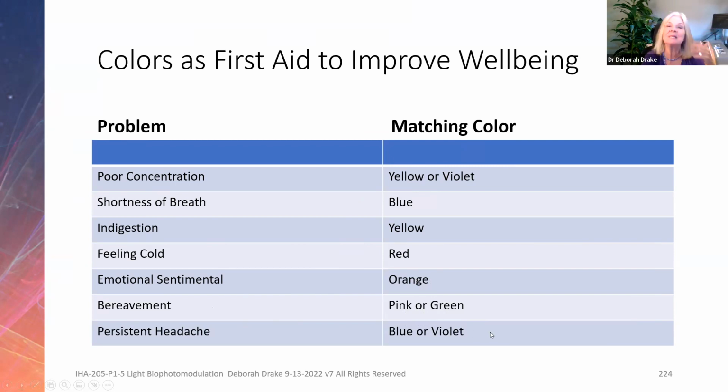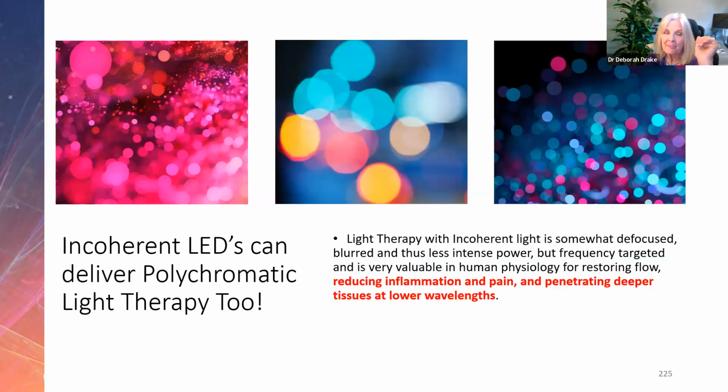So you can see that just using certain color therapies and or minerals of those colors, or crystals of those colors, or enzymes of those colors, these are all going to help improve the body. So using incoherent light can deliver polychromatic light as well as uni or monochromatic light. In our case, we're going to use the monochromatic light of the red and near infrared to get that better long wave delivery. But there are other frames of reference.